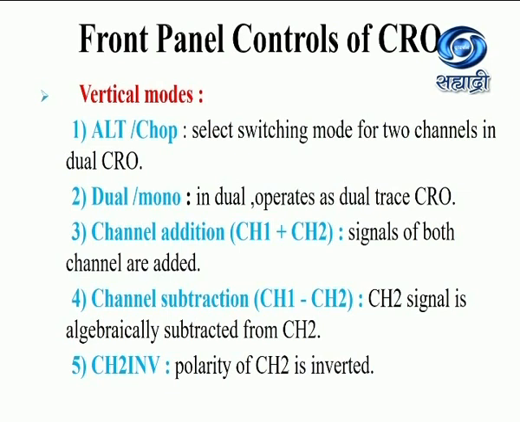Third one is channel addition, that is channel 1 plus channel 2, and signals of both channels are added. So if you press channel 1 and channel 2 control, then the signal of channel 1 and channel 2 will add. Fourth one is channel subtraction, that is channel 1 minus channel 2. So basically in this control, channel 2 signal is algebraically subtracted from channel 1.